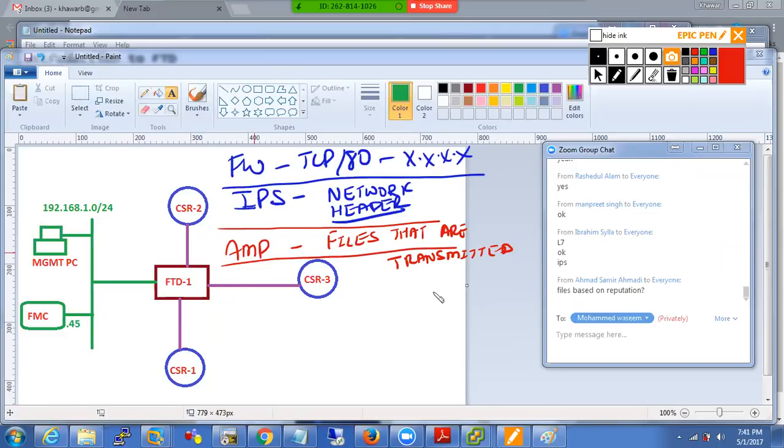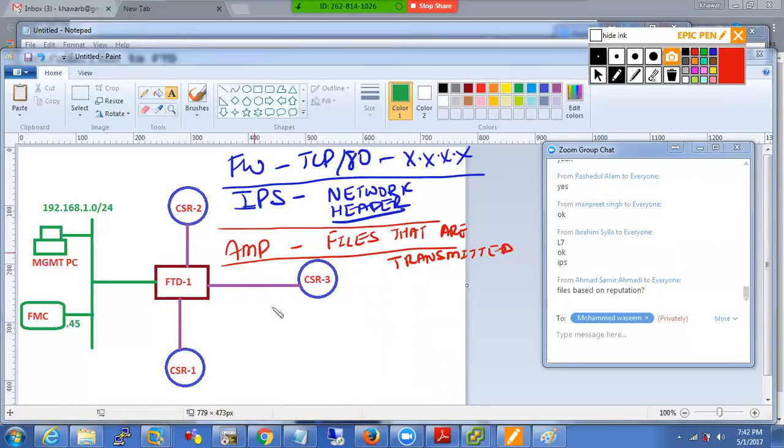So when a file is transmitted, it takes a look at that file and sees if it has any malware on it. So now it's more like a malware check or a virus check on the files.